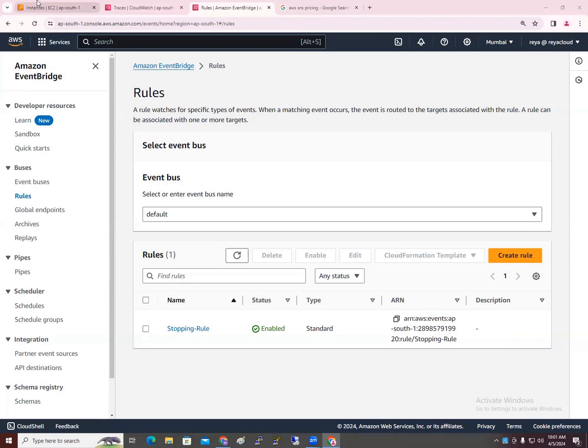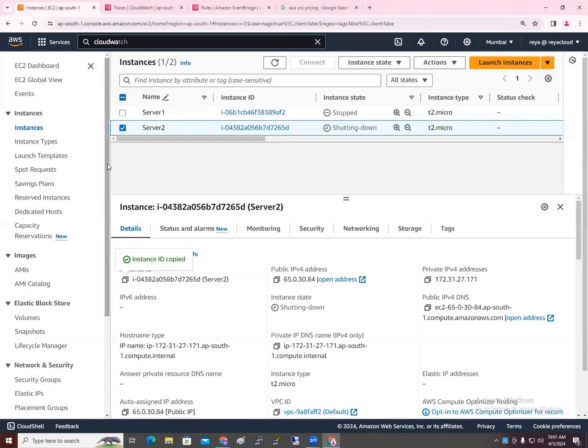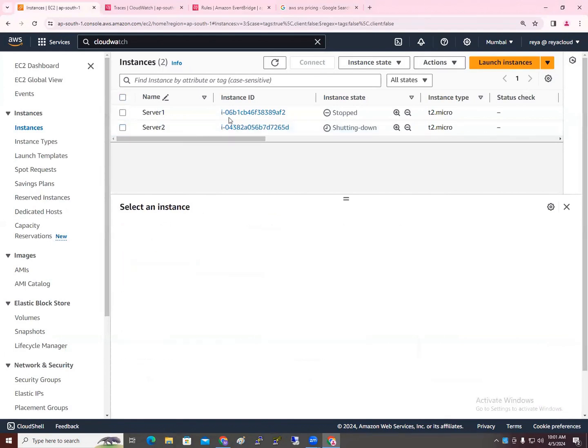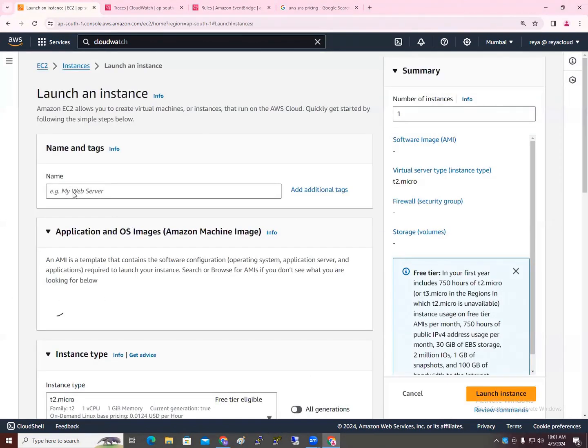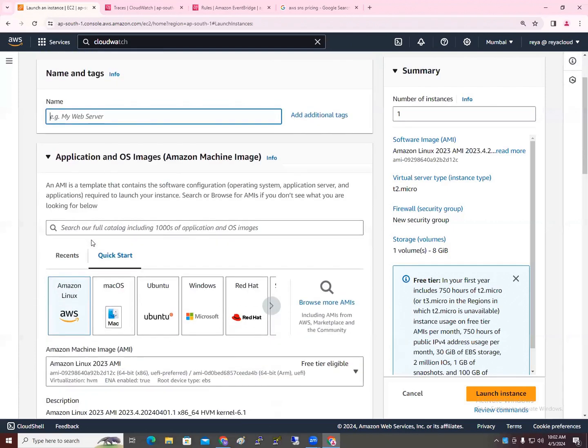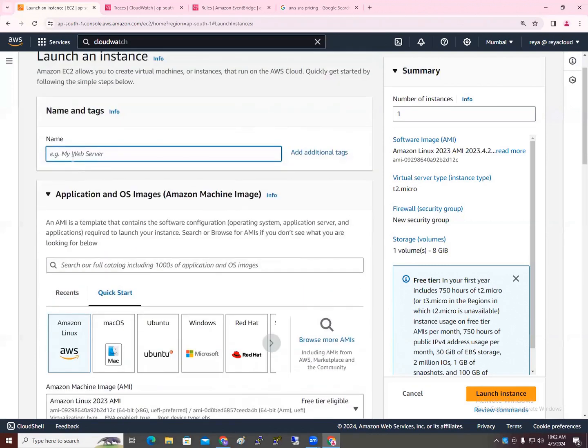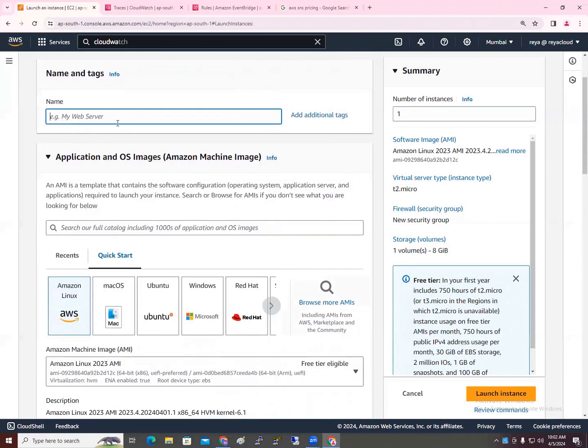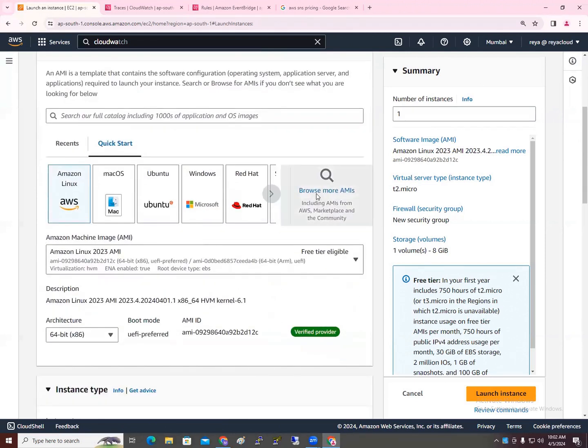For that, first of all, what do I need to have? I need to launch an EC2 instance, no? To make it running. So how many do I launch? 2 machines. So launch instance. Every EC2 instance has 1 alarm. So here, name is not mandatory. So call it as, okay, server 3. Browse.